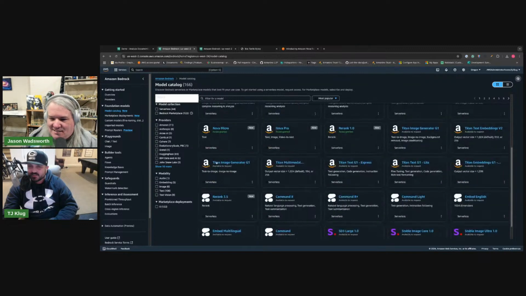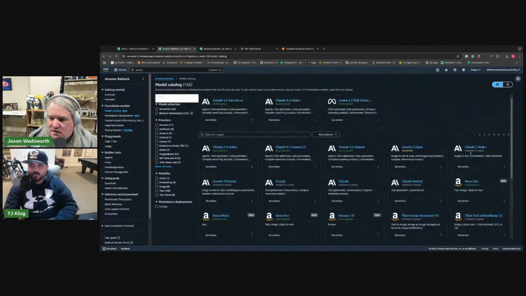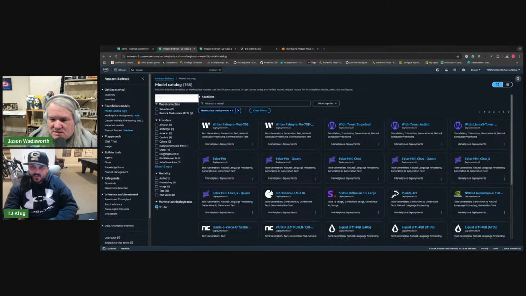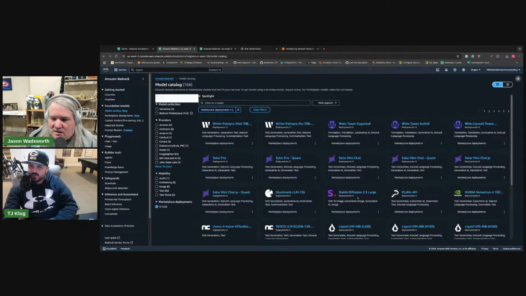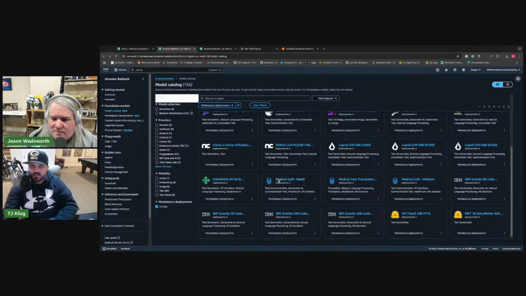Trying to see. Surprised they kept the Titan stuff around. But look, there's like 6 pages of this. So much more stuff here than there used to be. These are all kinds of things. I mean, NVIDIA, that's that new NVIDIA one that came out. Yep. There's the Stable Diffusion 3.5. Yep. Oh, that's kind of cool. They have some specific ones.